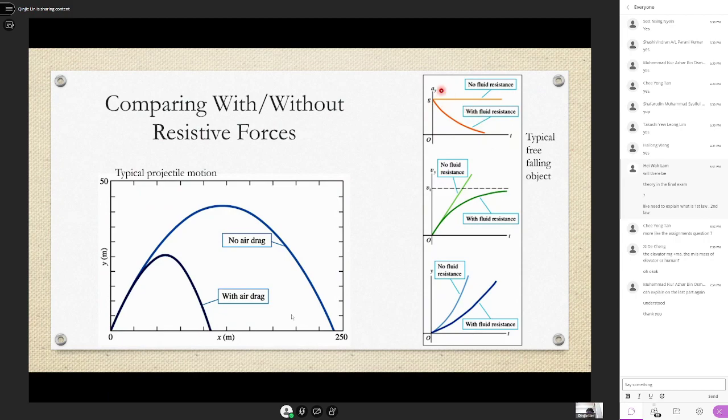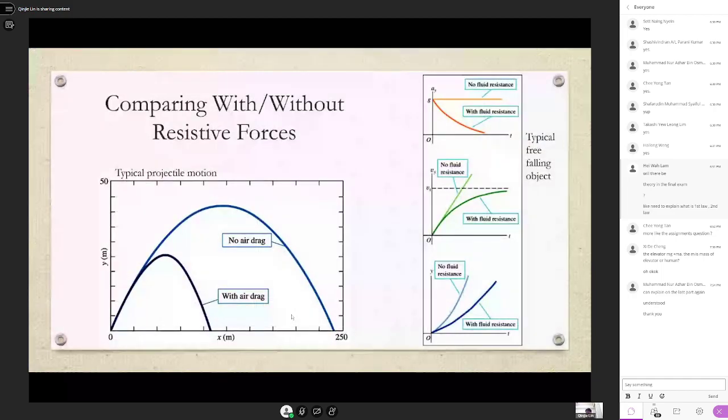And just now, these are the acceleration, velocity, and position graphs, because now we have seen this already. If you draw the one for acceleration, it's going to look like this. With fluid resistance, the acceleration will go to zero after a while. It starts from g, then goes to zero as you drop something. Same thing for position. With no fluid resistance, in the same amount of time, it's going to travel further. But with fluid resistance, it's going to travel a shorter distance, which is of course logical.